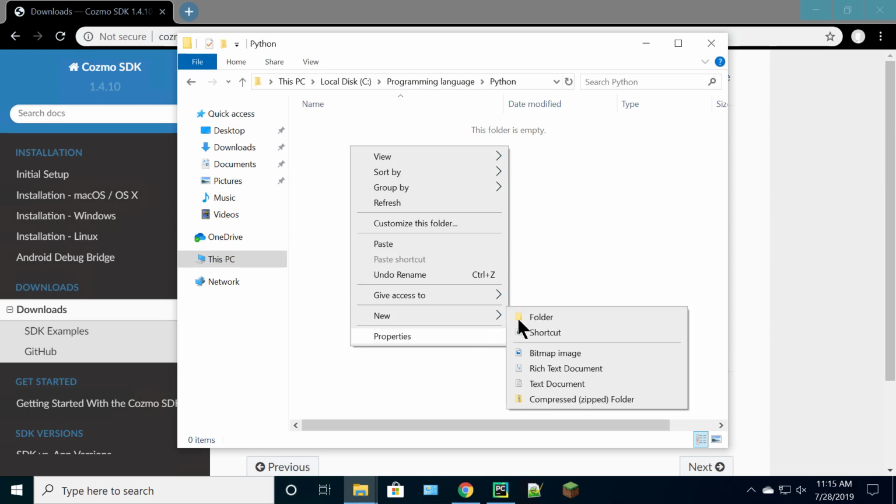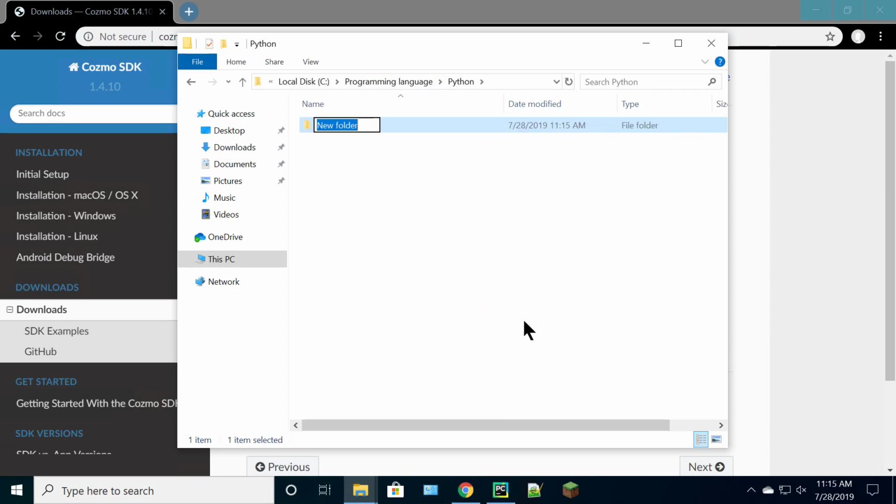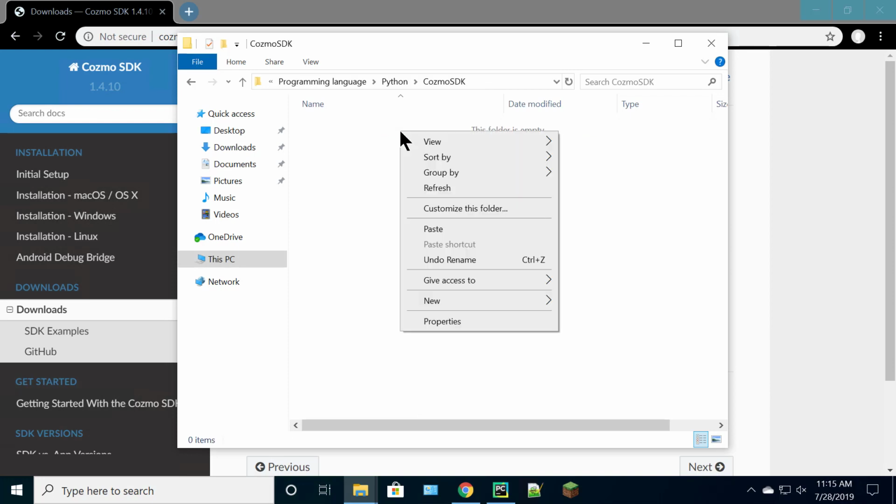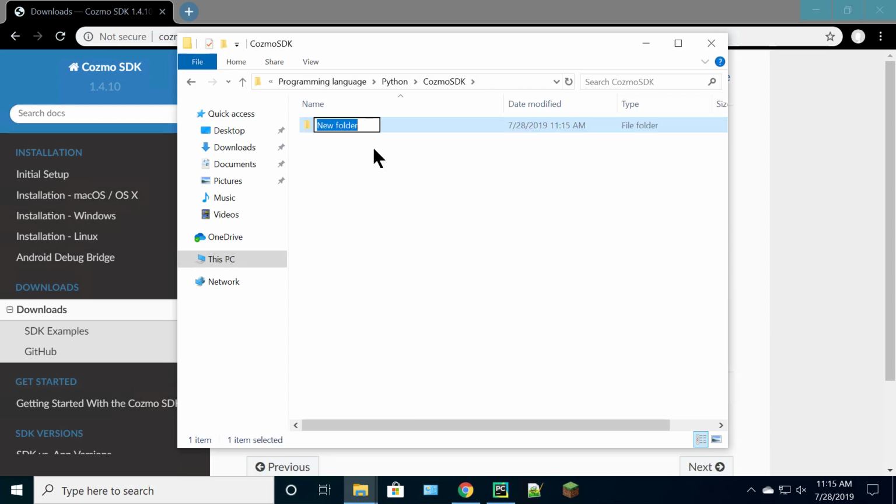Then open up your Python folder and add a new folder, which is our Cozmo SDK. Open this folder up, and then add two new folders. Name the first folder your current version that you use for Cozmo SDK.